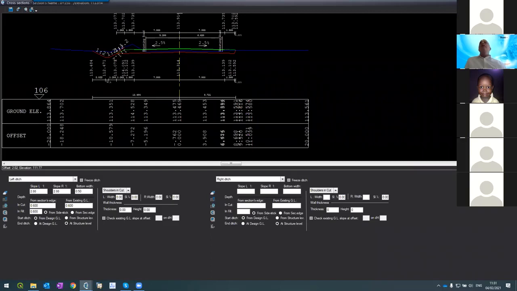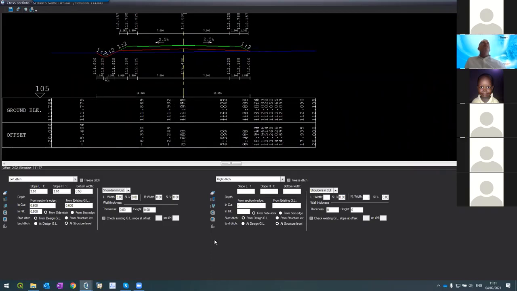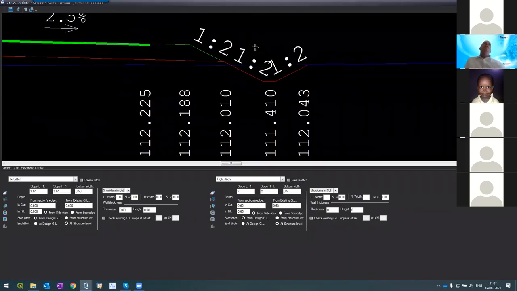Now I'll do the same to the right. So let me stand on the first section. And again, 2, bottom 0.5, 0.6 meter, 0.6 meter. Here it is.